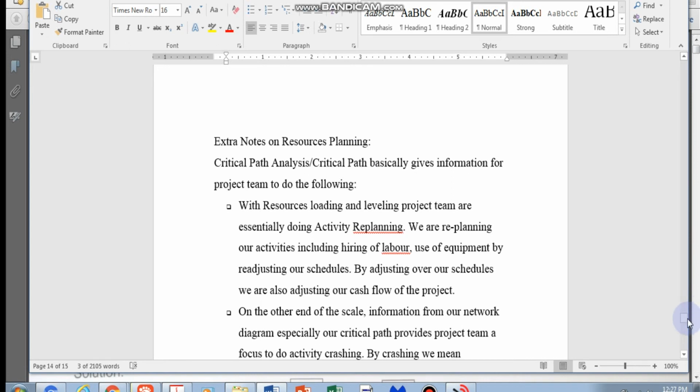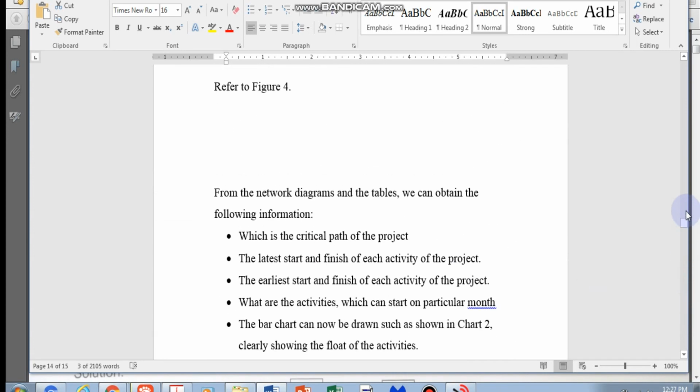So after we've done our Gantt chart, we will move on and do your critical path analysis, and then you go back to do your resources planning, and all these will actually be factored into the final project plan. See, so your final project plan will have to go through the motion of resources to scheduling to critical path analysis, and back to resources again. It's one full circle in a way to come up with the best possible plan that you can get for the project. Okay, so we will come to that a bit later.